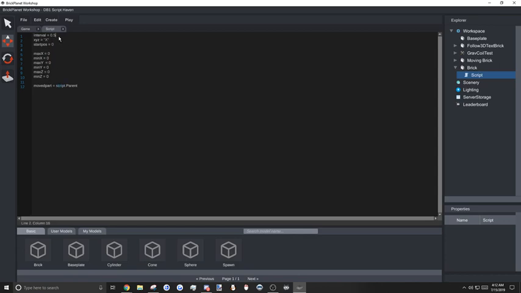So right now, interval is how fast the part will be moving. Then XYZ is what direction you want the part to move.